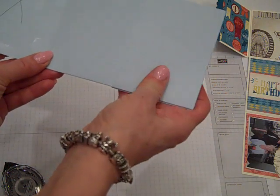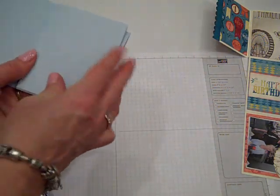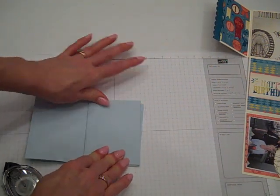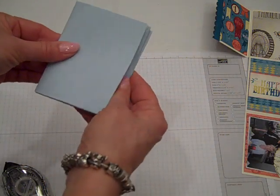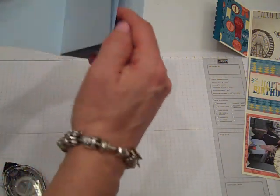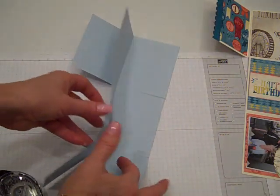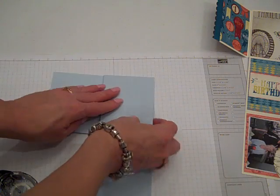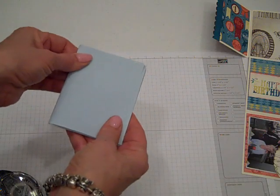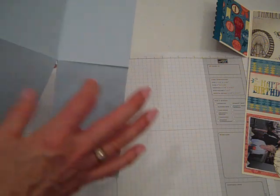Okay, so the far right panel, fold away from you behind, and then bring this panel inward. And that's going to get stuck to that adhesive. And then this panel is going to form the cover. So when we open it up, we have one little folded panel and then another. And on these panels, you can either fan fold them up both the same way, or you can make them opposite. But that's all there is to make our little panel, or to make our mini album.